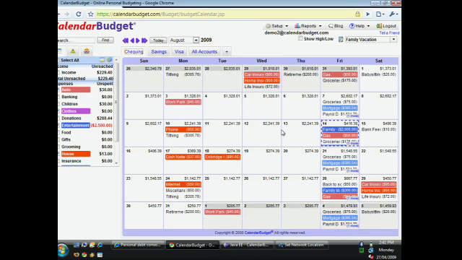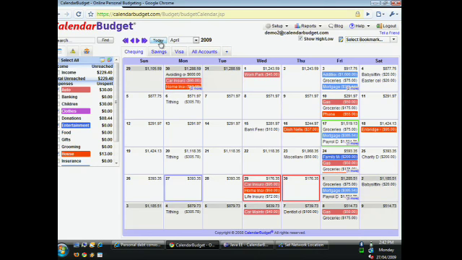That's great. So we've used CalendarBudget now to plan for that vacation, but we don't want to leave it there. We want to make sure that we didn't hurt ourselves in the process. So I'm going to click this high-low indicator so we can see what is the low point in our budget. And we'll see that the 31st is highlighted as the lowest point, $250, which is great because we want to keep at least a minimum of about $200 in our bank account. So I'm going to jump back to today and just make sure that we're okay for the next month or so.